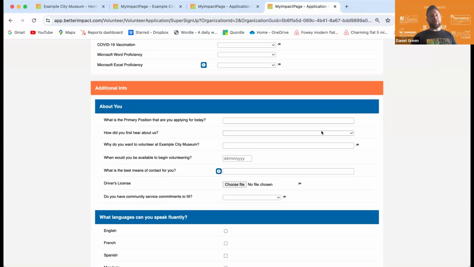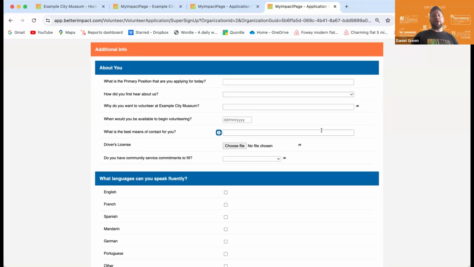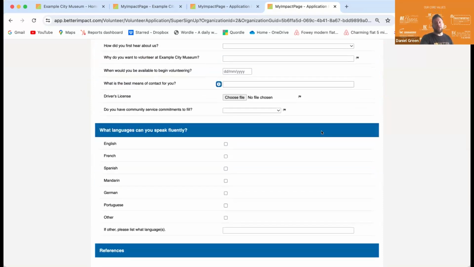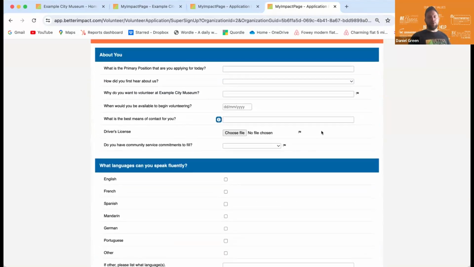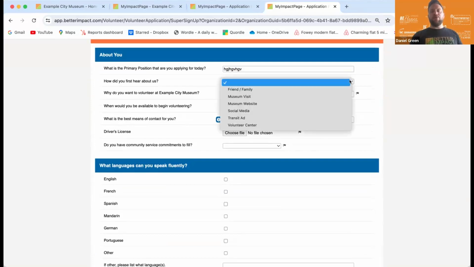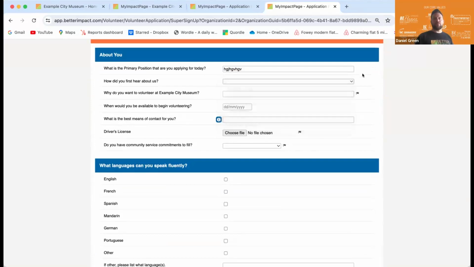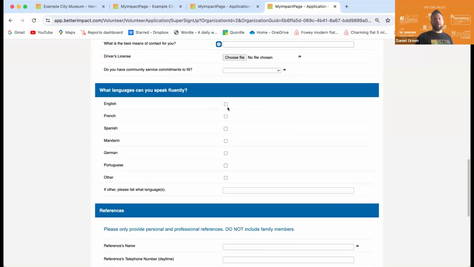So these could be things like, what languages do you speak? Have you got a CV? Emergency contact information, references, things like that as well. You can manipulate what type of answers you want with these custom fields as well. So we've got things like short text boxes, drop-down menus, date fields, number fields, check boxes.